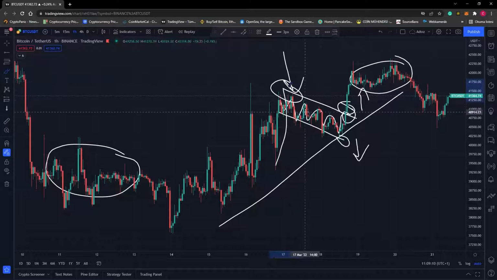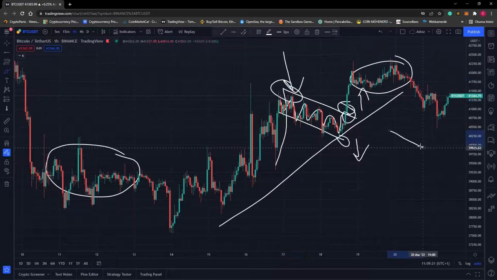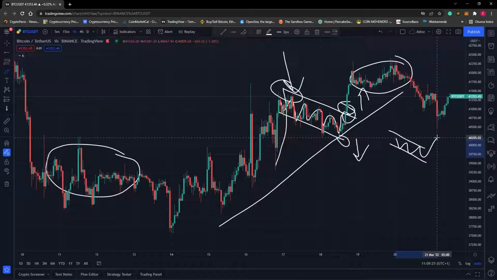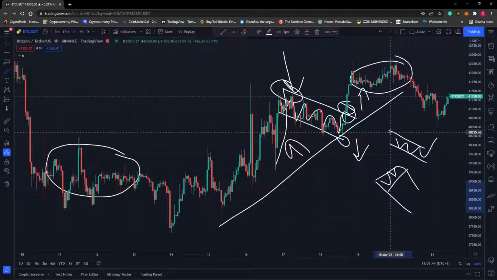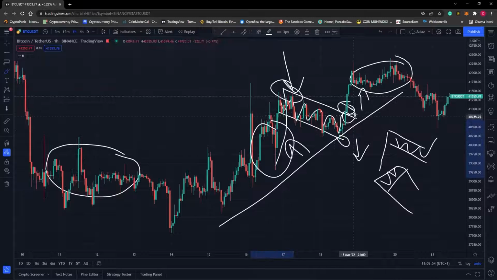And as with most patterns, there is a bullish and bearish version. If the rotation of the trend is downwards, then in most cases it is a bullish flag. And if the rotation of the trend is upwards, then in most cases it is a bearish flag. Essentially, the pole of the flag, this is the pole of the flag, represents that there was an increase before, and the current price breakout will end up with a similar result.